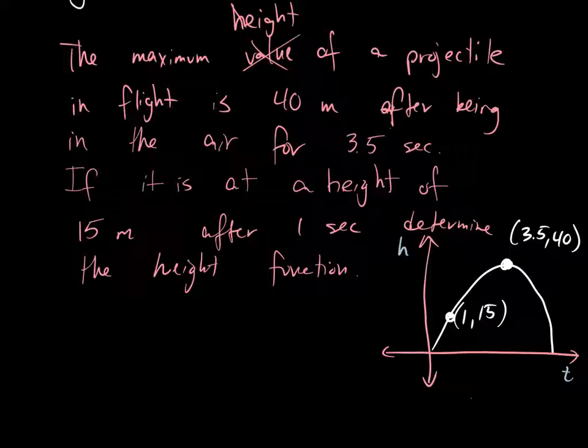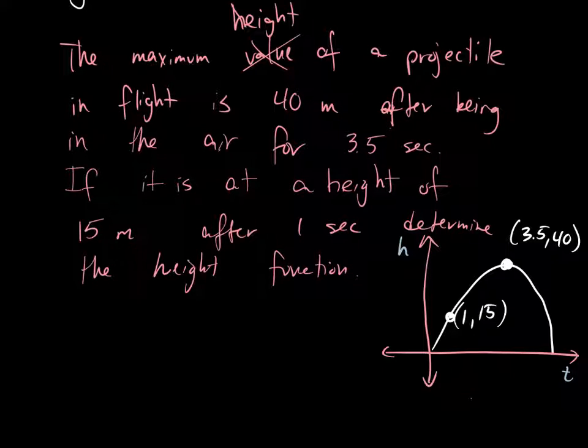Wait, so once you find the points, do you have to plug them back into the equation, or how does that work? Usually, remember, think about that last project. If you were given a third point, 3 points, you can plug them in and use a system. Remember, you guys did the system with a matrix. If you have the intercepts, you can plug them into intercept form for R1 or R2, and then use another point to find an A value. If you have the vertex, you should probably plug this into vertex form.